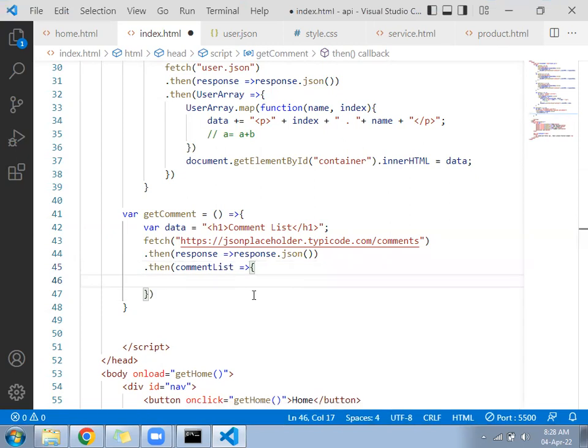Something like this. So commentList dot map we will apply here. Inside that we will have comment and index both.